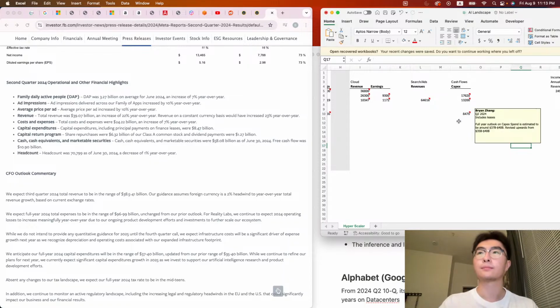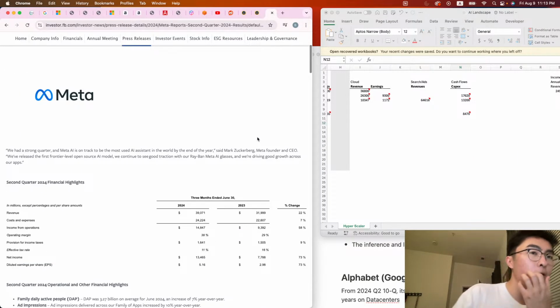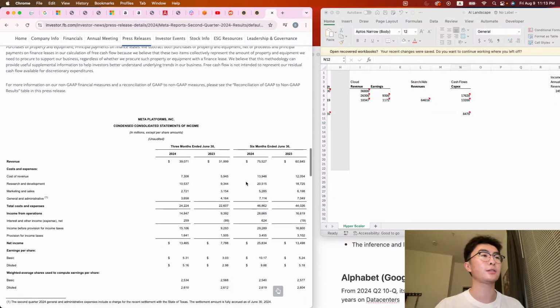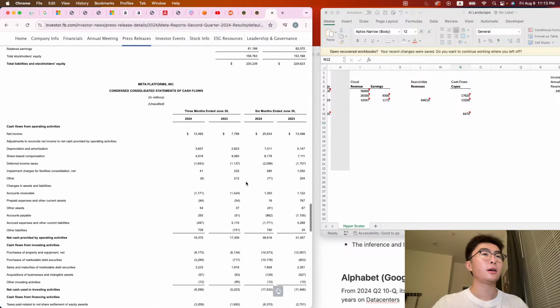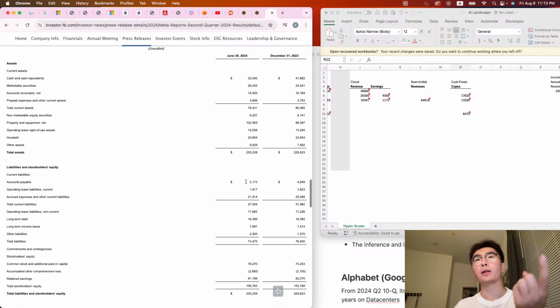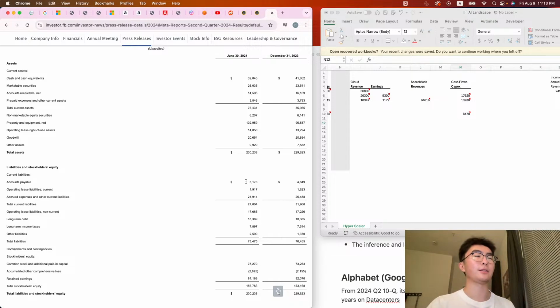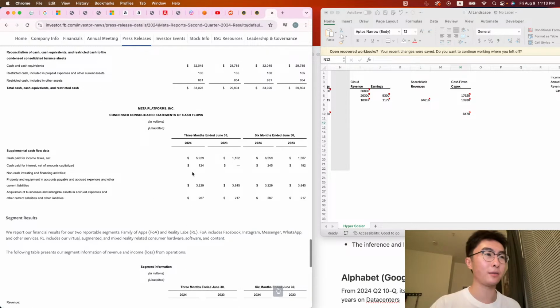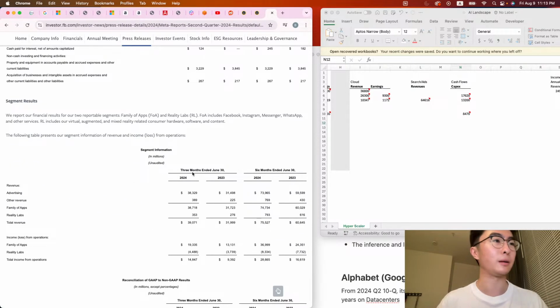Okay. So, I wonder, do they break this down by segment? I think they do, right? Reality Labs is one segment that Meta has, and then the other could be its family of apps. I think that's what it is. And then within the family of apps, I think that's really the big moneymaker here.